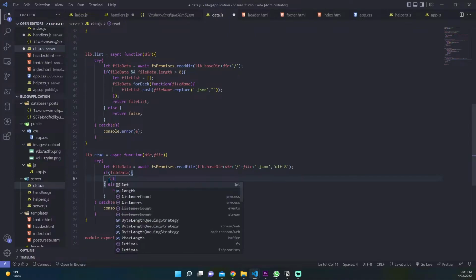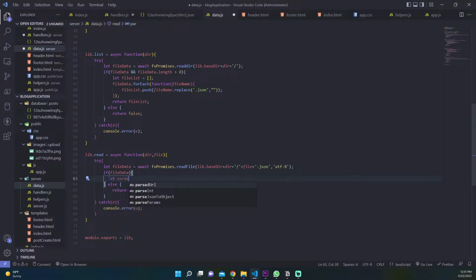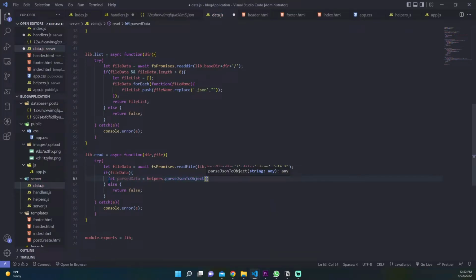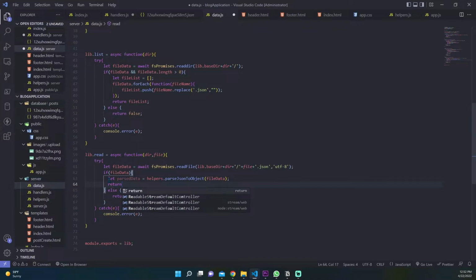So we can use our helpers.parseJSONToObject function. So here we can say let parsedData is equal to our helpers.parseJSONToObject, and here we want to pass our file data. Okay, and we want to return our parsed data.